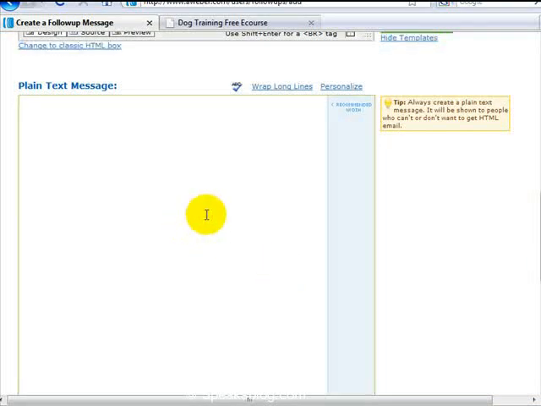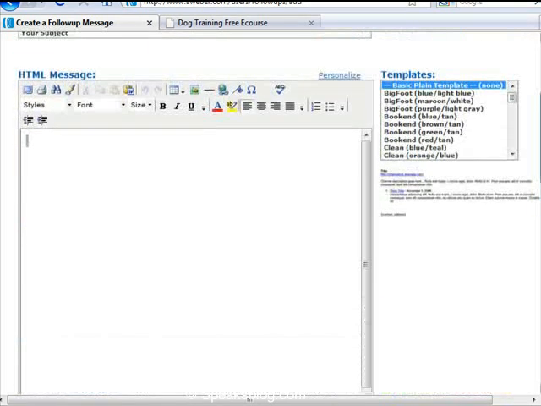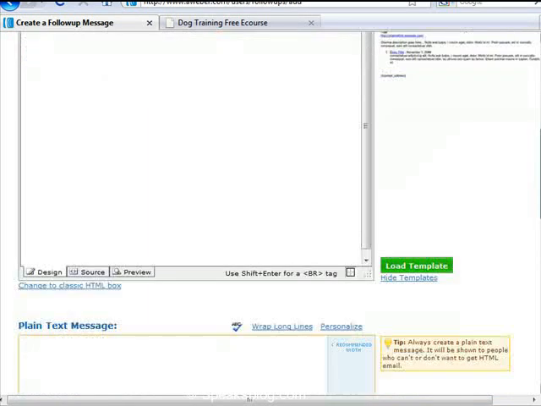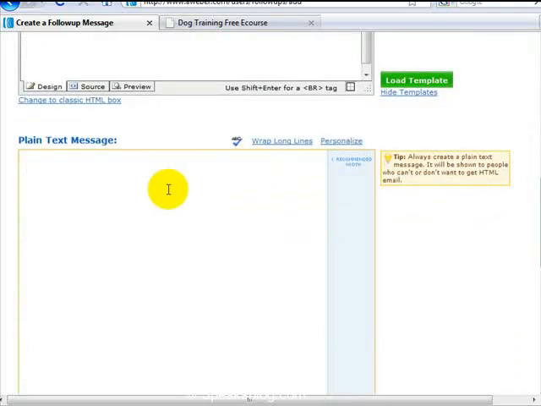Now, one thing that I'm going to tell you is how I do it. It seems like people are not real keen on getting emails that are HTML heavy as far as having a lot of images and whatnot. A lot of spam uses it. Sometimes if you send a message that has a lot of pictures in it, it's going to get blocked. It's going to get tripped by the spam filters. What I do is I always stick with the simple plain text message. I don't even do HTML, so everyone's just getting text from me.